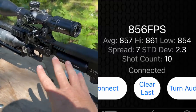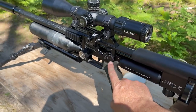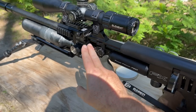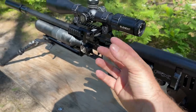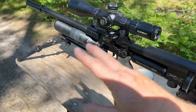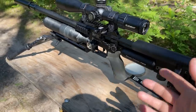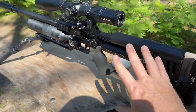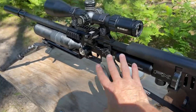I think a lot of times people really don't understand this with regulated air guns. Yes, this is called a power wheel, but the way I visualize it is you want that hammer spring and hammer to really be in harmony with the pressure that's behind it. What I mean by that is if you're overpowering the valve by hitting it too hard, or underpowering it, your extreme spreads and standard deviations won't go all over the place, but they'll be a little bit worse than what this is now. You'll see maybe 10 or 15 extreme spread. So right now, this gun is in harmony between the regulator, the hammer spring, the hammer, and the power plenum, okay? So I don't want to touch that.